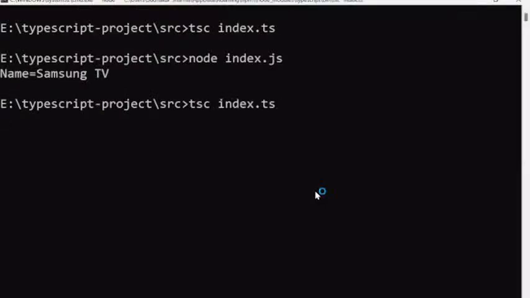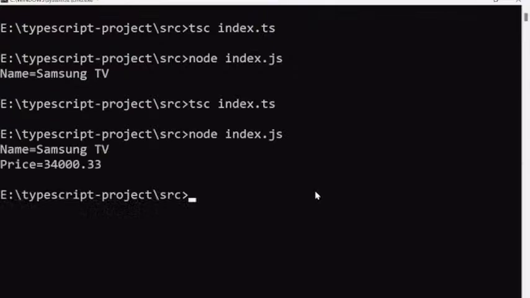Compile and run this, and it is going to print both name and price. So if you design optional parameters, it is your responsibility to design the logic for that too. That means when you mention optional parameters, you have to tell how to handle it if they don't pass.